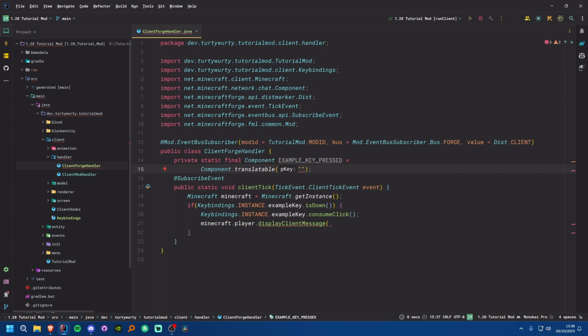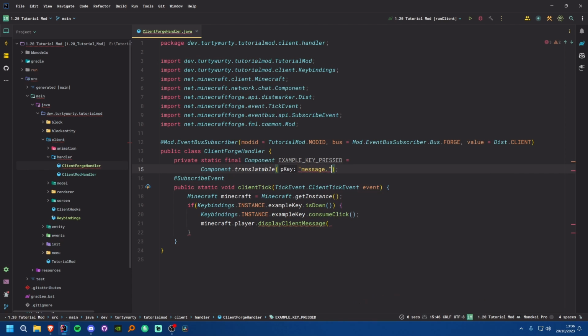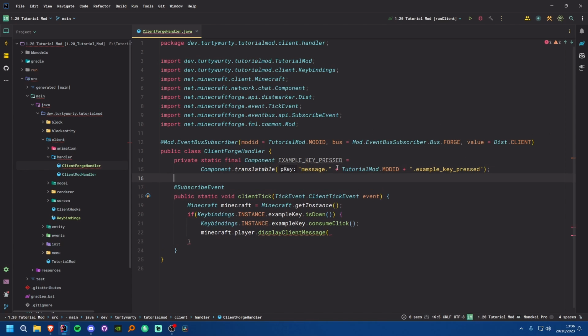I'm going to say something like message. plus our mod ID, so TutorialMod.MOD_ID plus example_key_pressed. And then we can translate that to whatever we want inside of our lang file. So I can just give it that component, and then we need to provide a boolean for whether it shows up in the action bar.